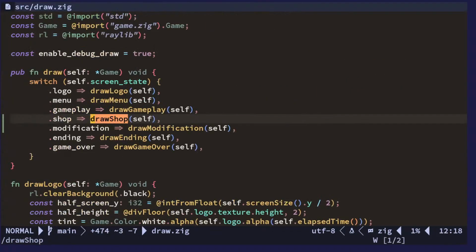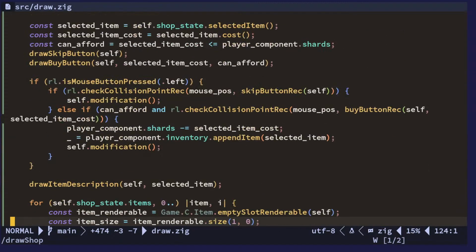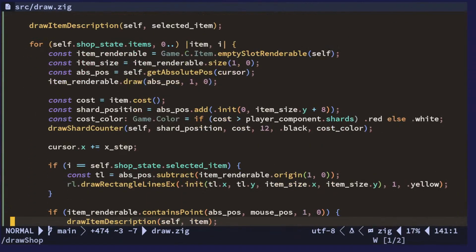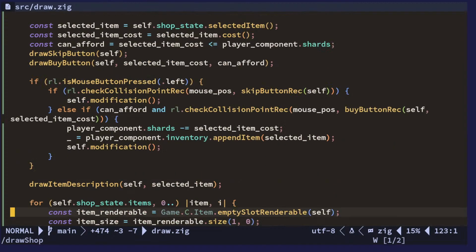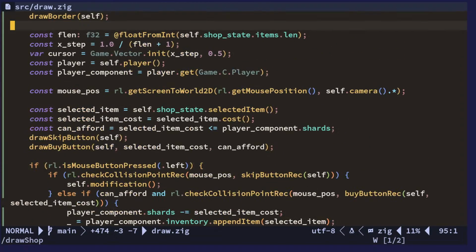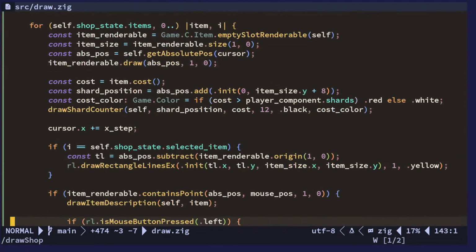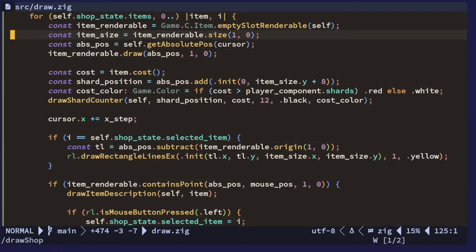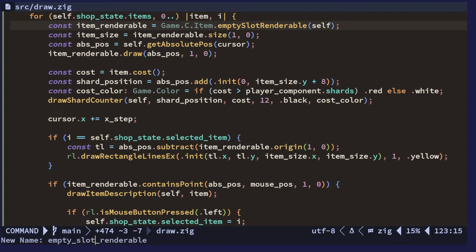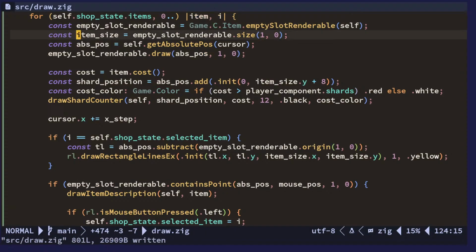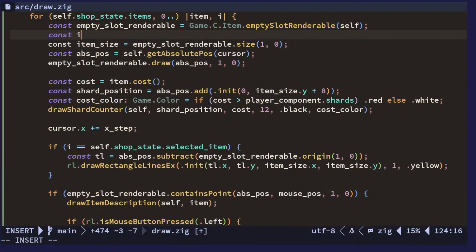Where is that? Draw shop. And we just add the icons here instead of whatever was there before. Wait, where is that? Oh, it's this one here. So we get the renderable, empty slot. This is actually the empty slot renderable. And then we get the item renderable. It's gonna be item sprite.